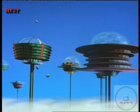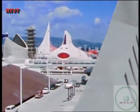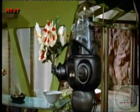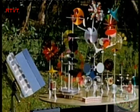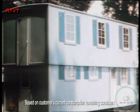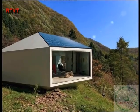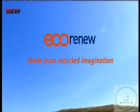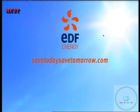It's not that easy being green. We now know that the house of the future needs to be greener. Eco Renew from EDF Energy allows you to convert sunlight into energy and buy less from us. Our green energy team will help you create your own house of the future. Oh, it's beautiful. With Eco Renew, part of our eco range. Find out how easy it is at safetodaysafetomorrow.com.